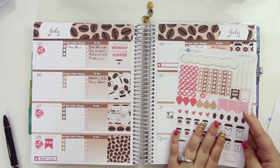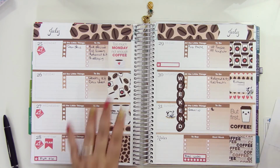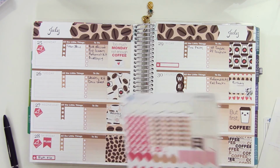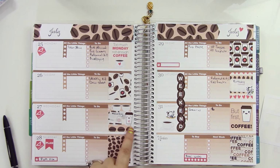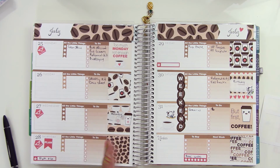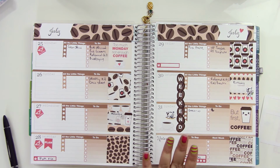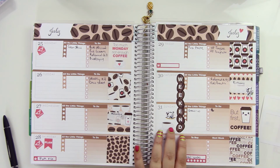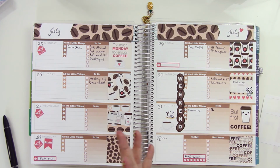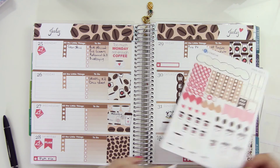So I got some decos. I've got coffee cups for coffee days, which they're all covered in coffee anyway. Oh my God. So you missed my cute little kawaii. Put that down for that. I'm gonna be near Starbucks when I go to meetings. And then I put down a coffee mug here because I think we're gonna go see my fiance's mom maybe on the Sunday. That's kind of my plan anyway. And then everything gets better with coffee.